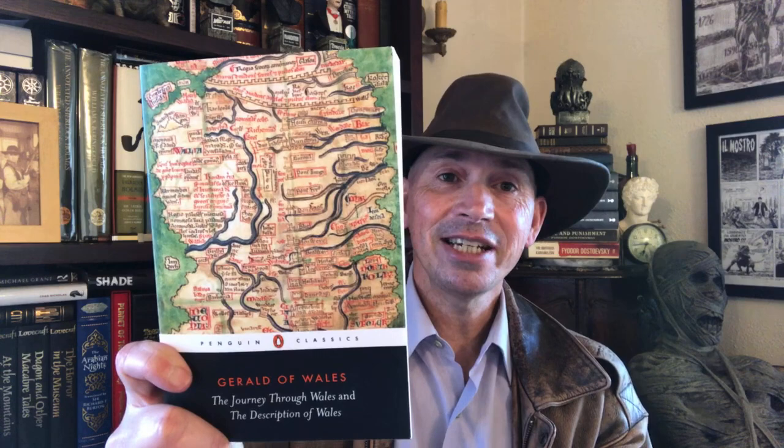This one I want to get to maybe this year — this is Fyodor Dostoevsky's Demons. And this one I really have to read again one of these days: Gustave Flaubert's Madame Bovary. It's been a long time and I want to reassess this book, because I remember not being that impressed, but I also remember being pretty young. Here's Gerald of Wales, who was a missionary who wandered through Wales in 1188 and wrote a couple of really interesting books. This is The Journey Through Wales and The Description of Wales. His books are actually pretty readable and entertaining and I highly recommend them.